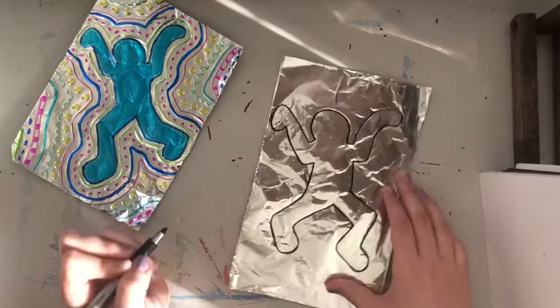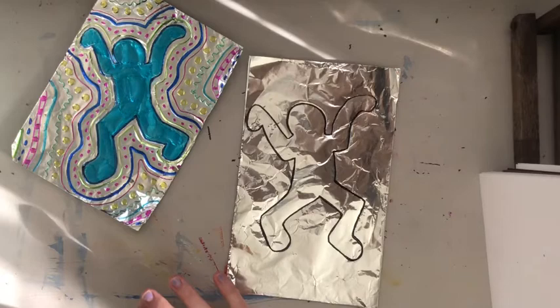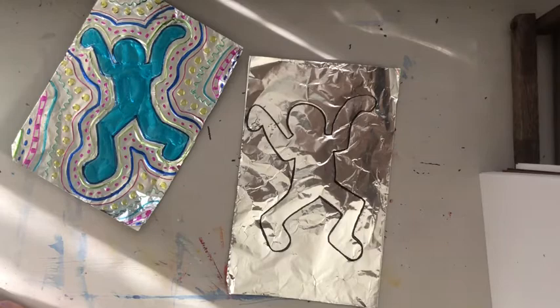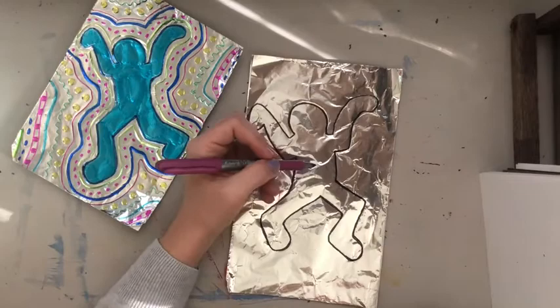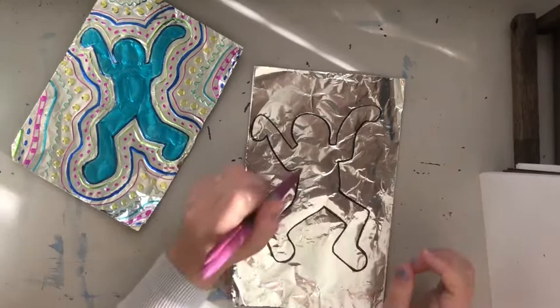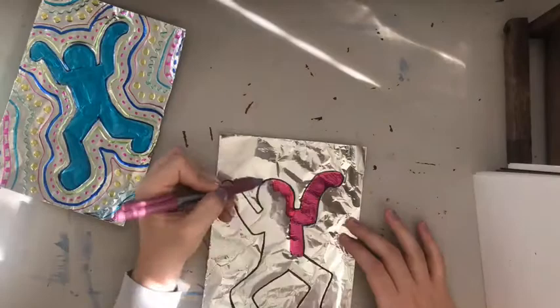There's my figure. Once you have your figure you can choose a color to fill it in. I really liked the orange in one picture, but I don't love orange with the black outline, so I'll choose purple. I'm gonna do a time-lapse of the coloring. The only thing I want to mention is that I folded mine in half because if I push through with the marker tip it could cause a little hole. I'll do a quick time-lapse of coloring since you're familiar with that.